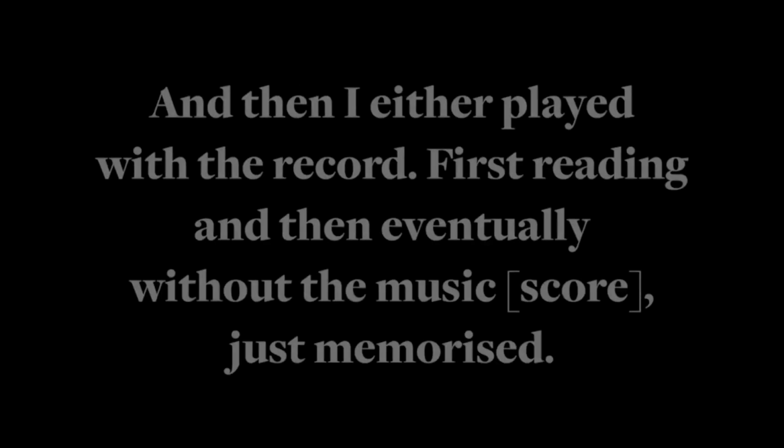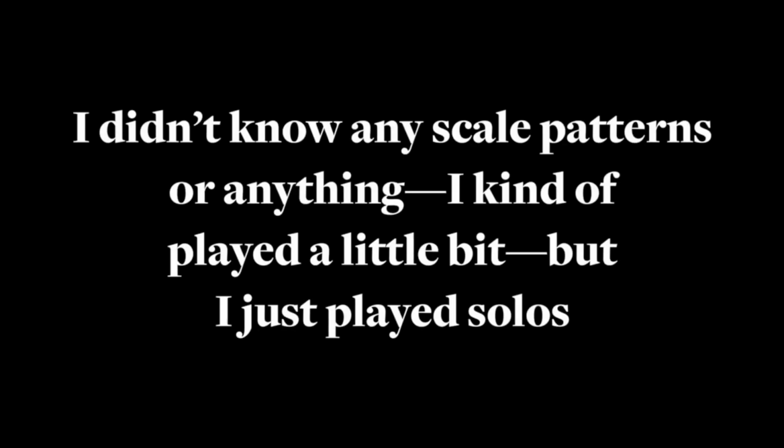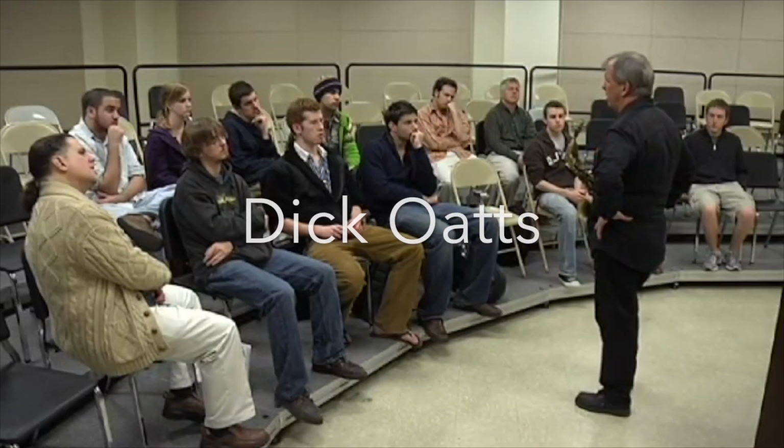Then I'd play with the record, first reading it, and then eventually without the music, just memorized. When I was in college, and actually after college, I pretty much played only solos. I didn't know any scale patterns or anything. I just played solos pretty much every day. Maybe I'd have a few solos I was doing at one time, and I'd play those over and over again for months.